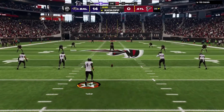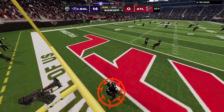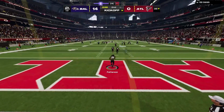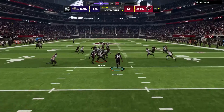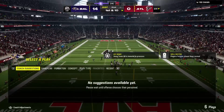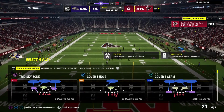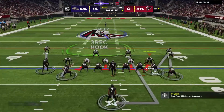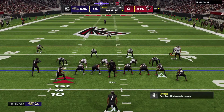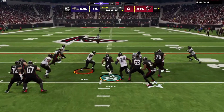Tucker now to kick it away following the touchdown. Patterson going to bring this out of the end zone. And he'll be stopped right around where he would have been had he gone down to a knee, maybe a yard shy of there at the 24. About set to begin their next drive, the Falcons offense at the line. And they're in a bind early here, down 14-0.